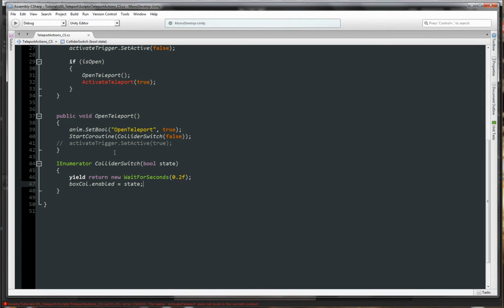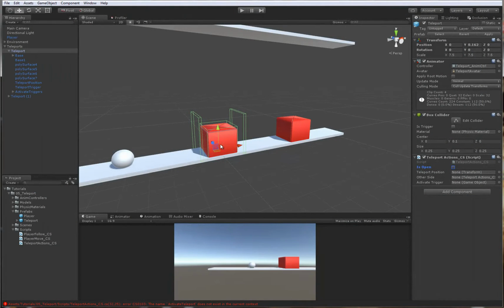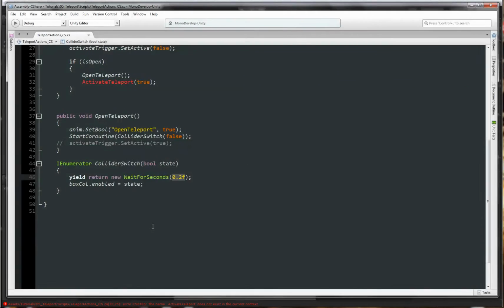So now we're calling the start coroutine with collider switch to false, and we're going to wait 0.2 seconds until the teleport gets opened, and then we're going to disable the box collider because now the box collider is preventing us from getting inside the teleport. So when we open, we don't need the box collider to be enabled anymore.